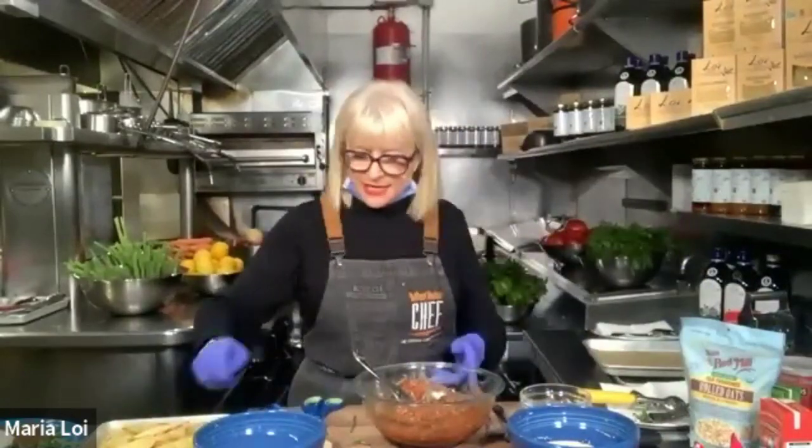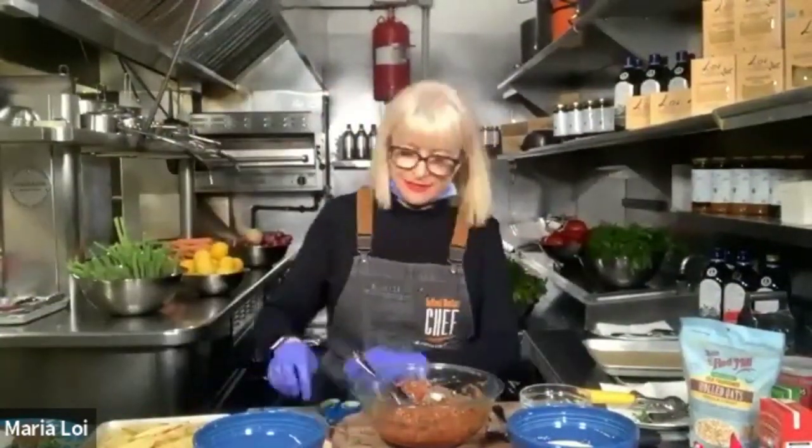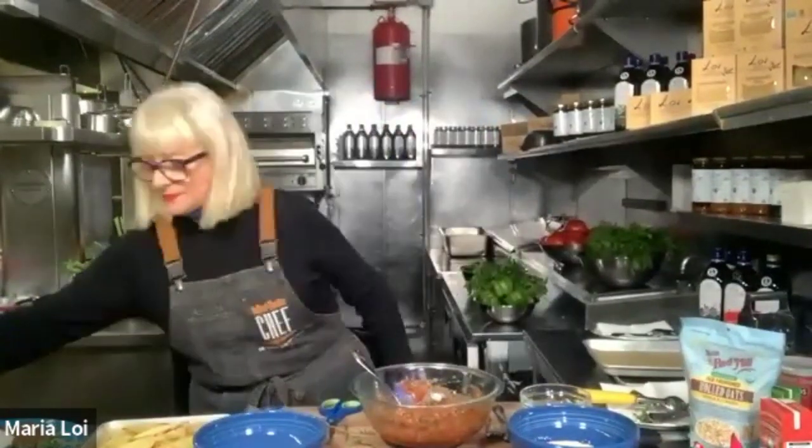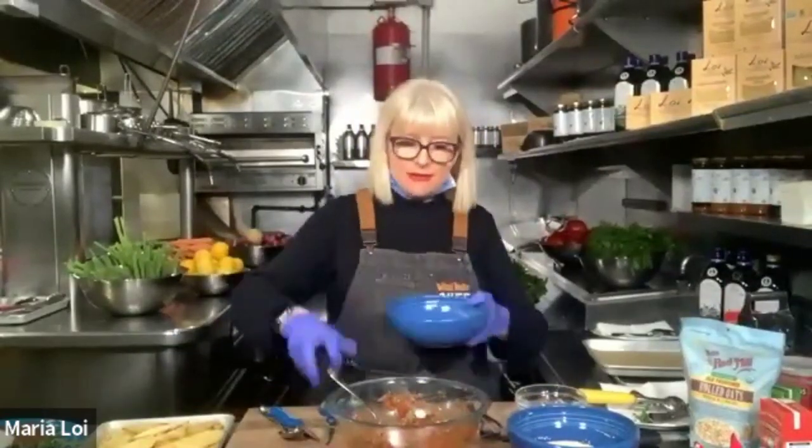So right, Dara, now that you've got all of your herbs and assorted things in there, the time has come for your eggs. Okay. The incredible edible egg.